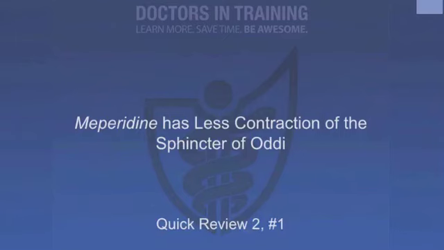First question, why is meperidine preferred over morphine to treat pain in patients with pancreatitis? So in pancreatitis you get intense abdominal pain. It's a very painful condition. You often will need to give an opioid analgesic. Classically, meperidine is preferred because meperidine will cause less contraction of the sphincter of Oddi. Now, there's little evidence that this is a clinically significant difference, meaning morphine may cause more sphincter of Oddi contraction, but that's not going to make the patient any worse.